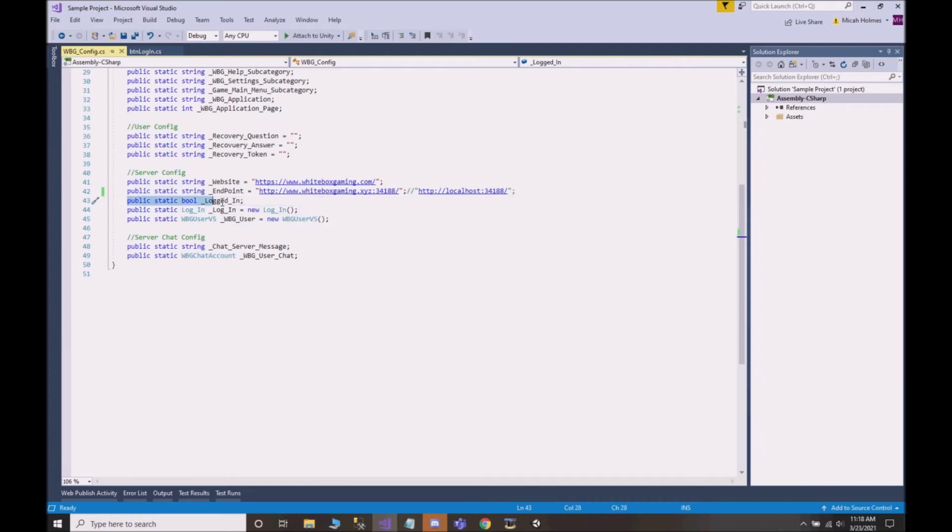Next thing, this is just a check. This gets set during the login process to just say, are you logged in? Because on a lot of screens I like to do a check. If you're not logged in, I want to redirect you back to the login screen.